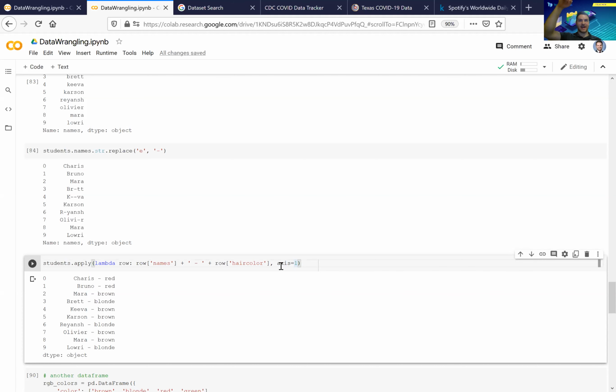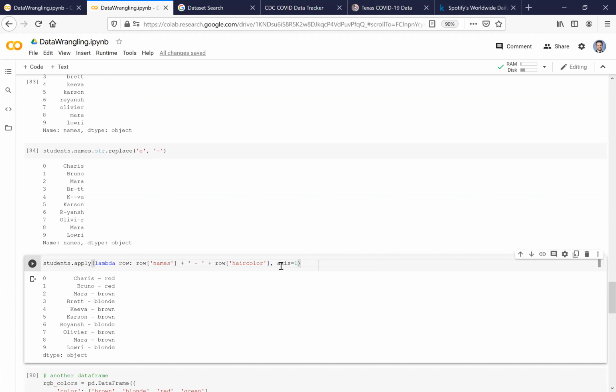When you say axis 1, it's telling you to apply it to every row, going down the column direction. That's my interpretation. Does that make sense? If I were to change this to 0, then I would have to write lambda column, because what I would be passing into this anonymous function is a column. But this is the way that it works. I hope that answers your question.